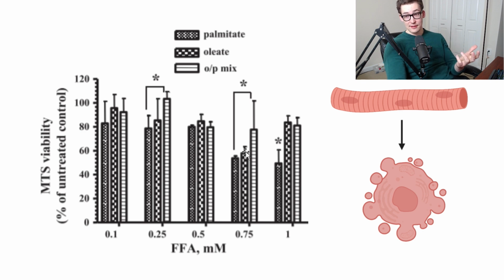But if you're a statistician, certainly you know more about this than I do, even though I do enjoy statistics. So if you have any theories as to why this is the case, then please let me know. I'd be interested. But if we take the data as it is, the point is that generally we see a decrease in cell viability, so more cell death with the palmitate condition, and we do not see that with the other two conditions.